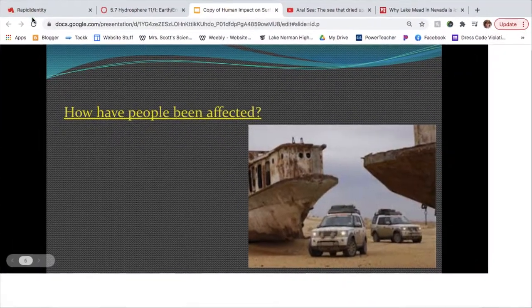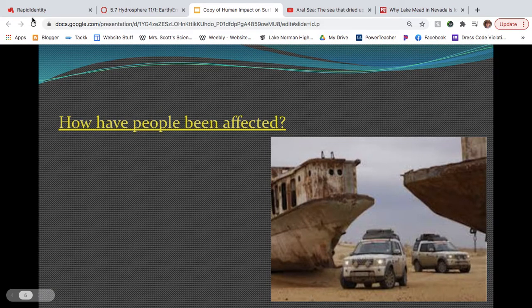So, back to here. The people were affected. I think that lady at the end there said, really eloquently, that the sea is the bread of the people. The water wasn't just there for water's sake. Individuals relied on this as an economic source. So when that went away, people's livelihoods were at stake. The ones that left did.